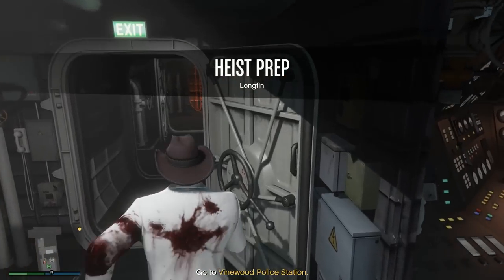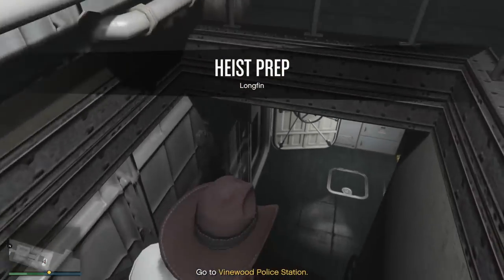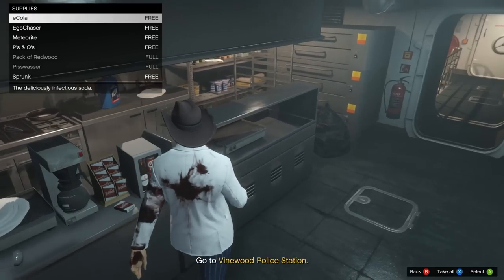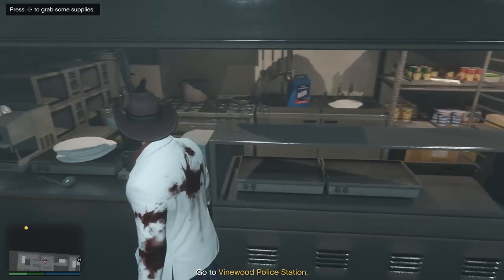But before we leave, I am going to grab some snacks. So let's head down here, go down into the bottom of our boat. It's actually really nice that this does have snacks in general because I hate having to go to other buildings and boop, boop, boop, boop, boop. And then we got a Sprunk. There you go. And perfect.